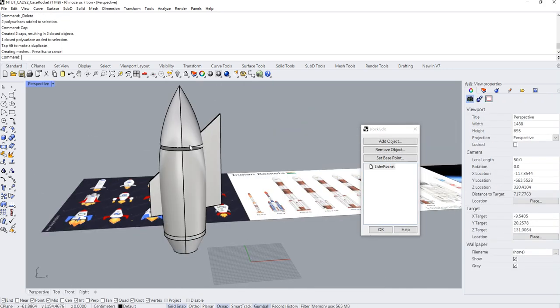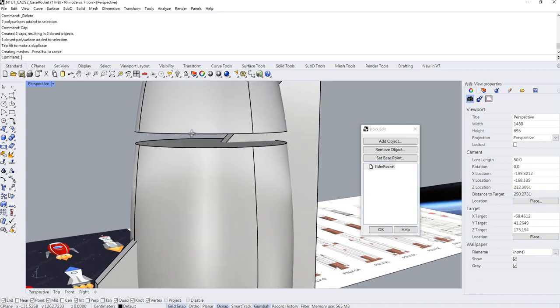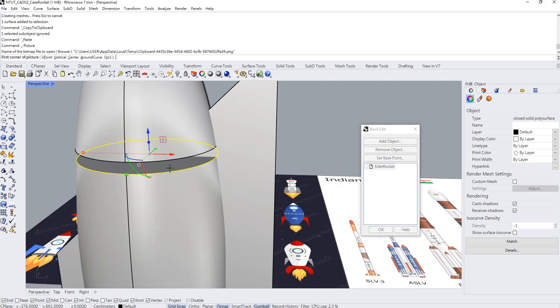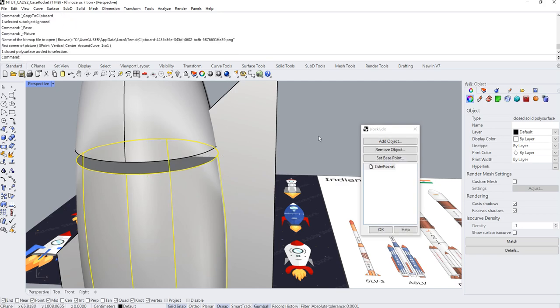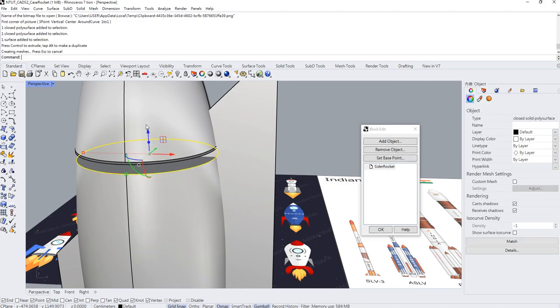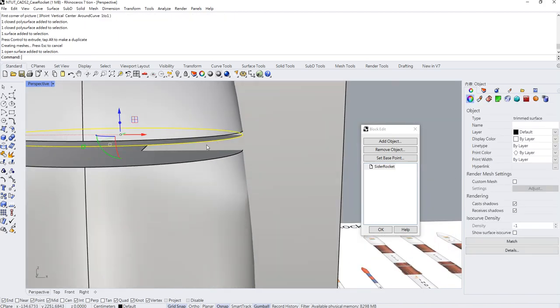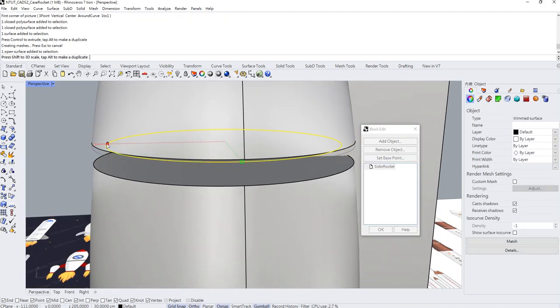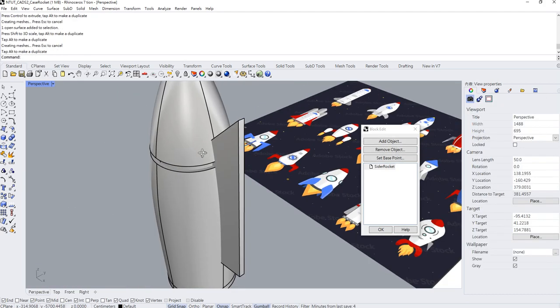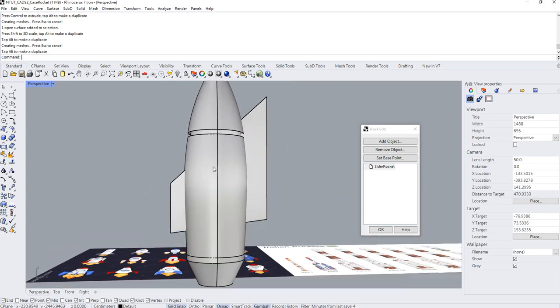Next, we are going to copy one more surface here. Let's select these and press Control C to copy, Control V to paste. So now we have, oh sorry, we didn't have. Let's do that again. Let's hold the auto key and copy one more. So now we have this surface. Let's scale this one down, and then use the gumball for extrusion. So now we have the inner part, and it becomes a joint between these two segments.